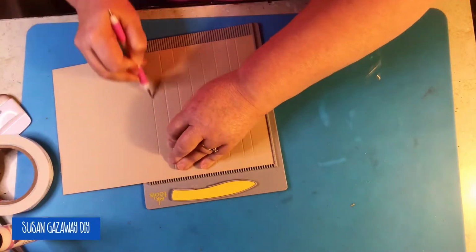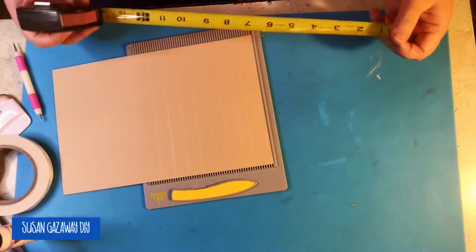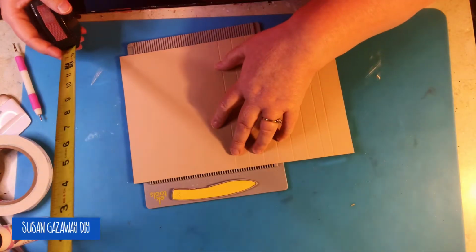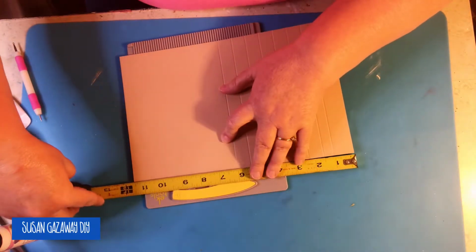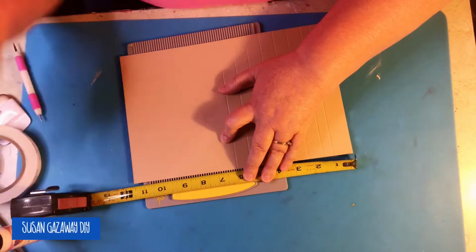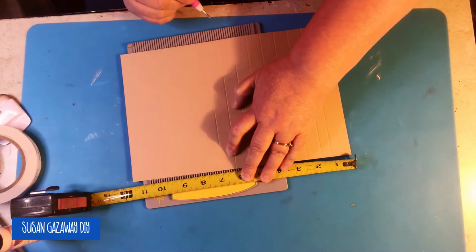I only have a small scoreboard, so I had to figure out something to make it work. I took my tape measure and slid my paper over. I put it at the last one I had scored, which was the 6 inch, and then I just go back down and continue scoring, and that worked out pretty good for me.